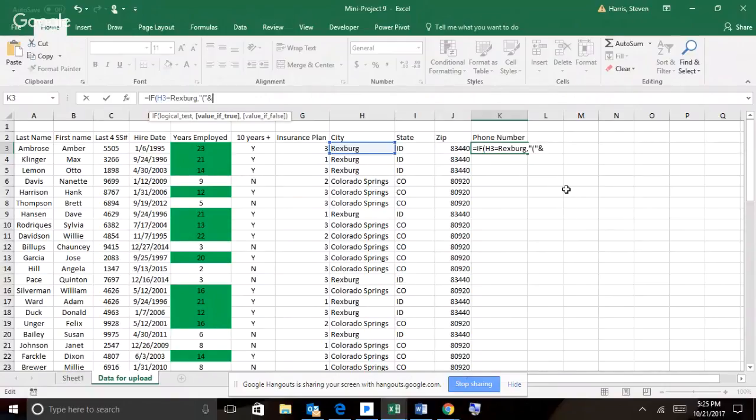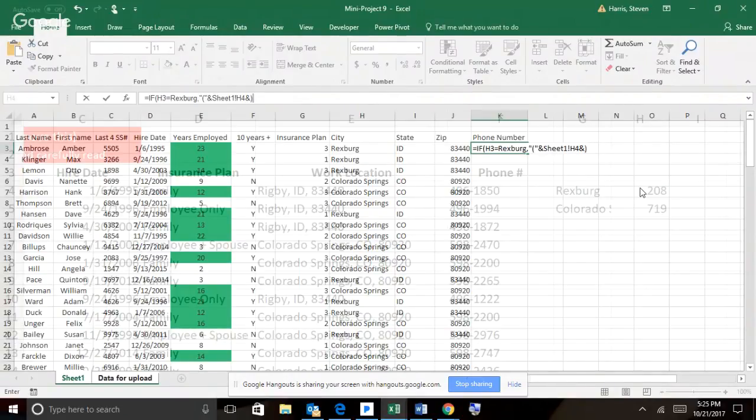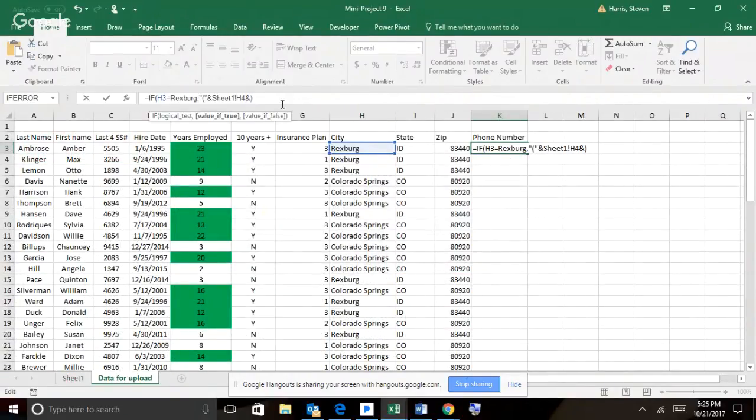So now you want to tell it the area code box on your other sheet. Okay, and then, and again, and the close bracket. No, it has to be quote, close bracket. Try again. Quote, close bracket, and then end quote, right?